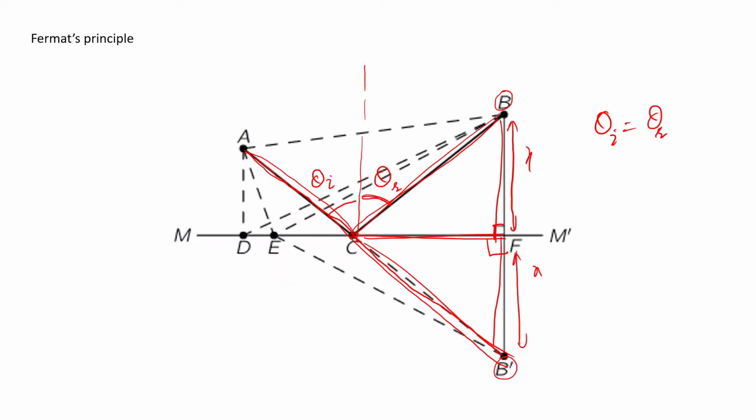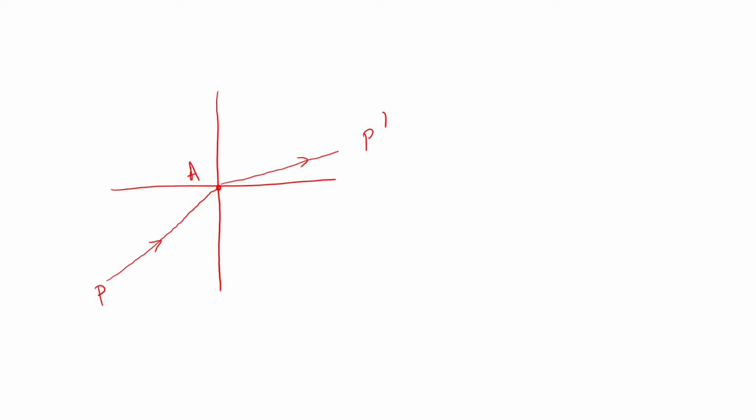We'll stop at Fermat's principle of least time, and look at another law, that is the law of refraction. So if you have refraction, unlike reflection, let's say I have an interface here. Let's say this point is A. I have a ray of light coming here, right? And it is getting refracted here. So let's say my ray of light begins from P and ends at P prime, right? And let's say this distance is X and this height is H. Let's say this is Z prime and this is Z.